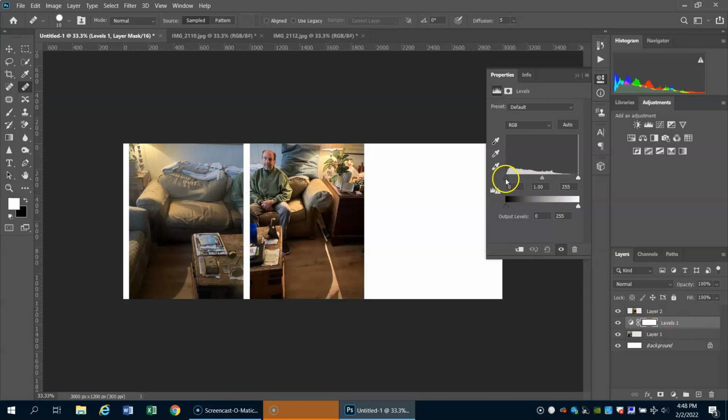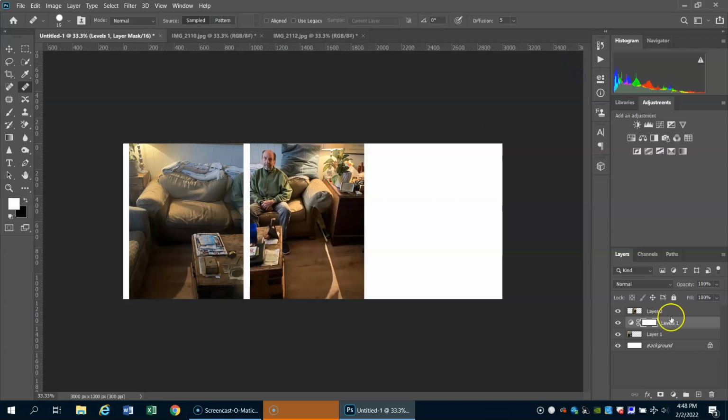So here I can just play with my toggle. I just want to make it a little bit more dense like that. I haven't changed the color yet, but that's okay. And once I do that, I can hold down the, see how the finger comes up? And I'm working on a PC right now, so it's the Alt and then click, and what it'll do, it'll link that adjustment just to this one layer. So it's not affecting the other one.